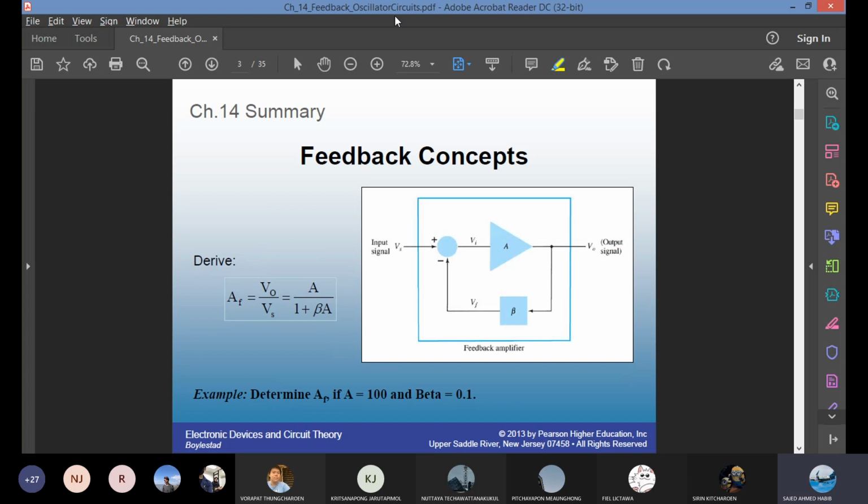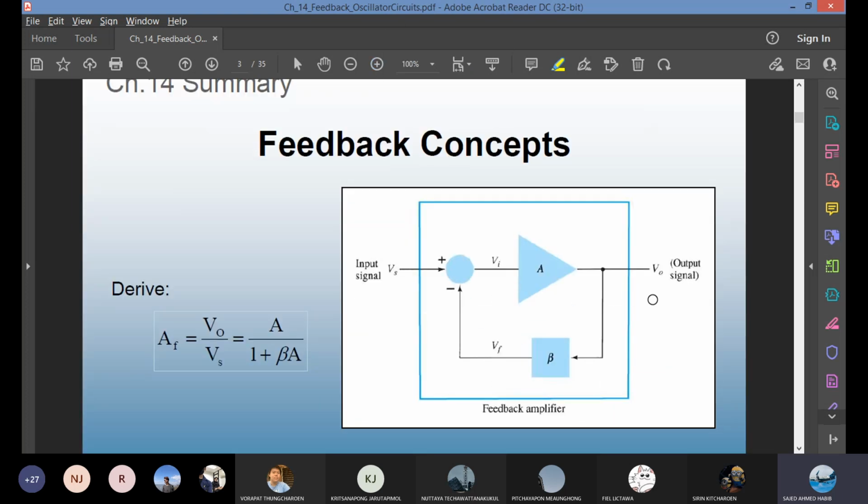We studied the feedback concept. This is a feedback loop. The total loop gain is given by V out, which is the output signal, over Vs, which is the input signal. It's not V out over V in. If you take V out over V in, that is the gain A of the amplifier stage. It's not the gain of the feedback, it's the gain of the amplifier itself. This is V in, this is V out, so A is V out over V in. That is obvious. A part of the output voltage is then provided inside the feedback element.